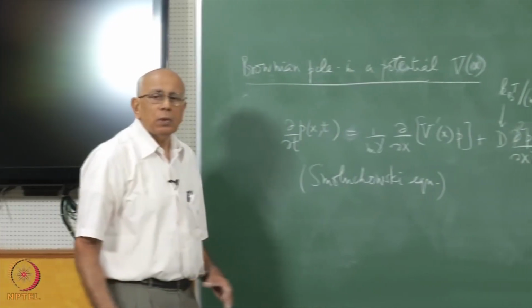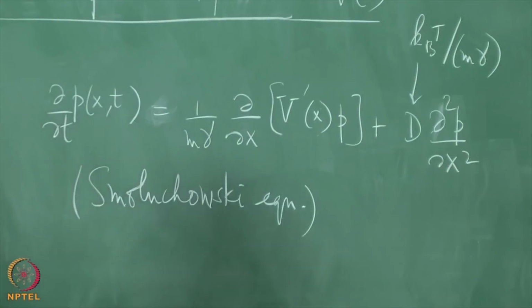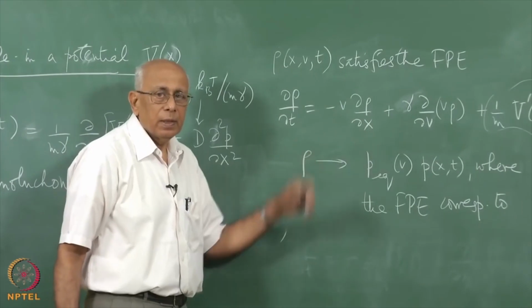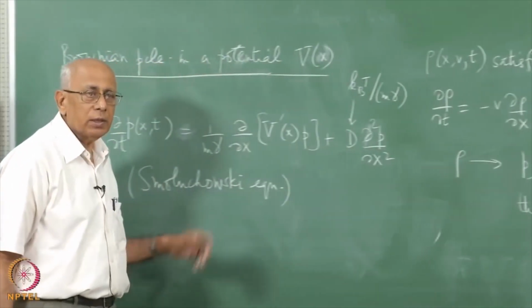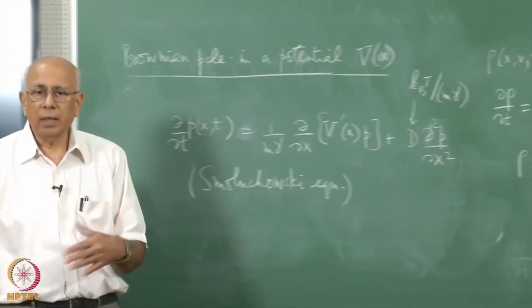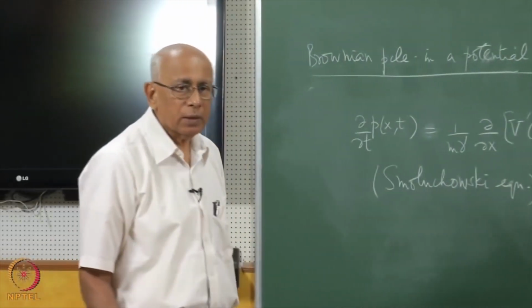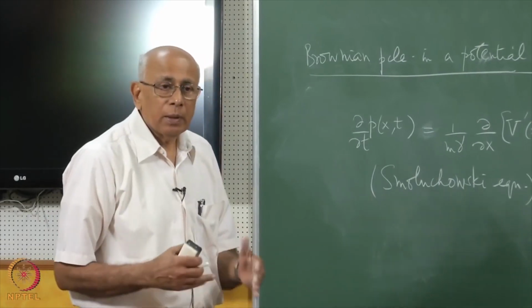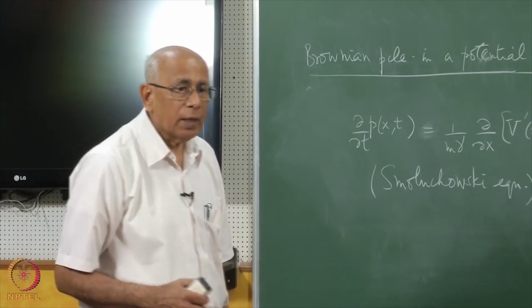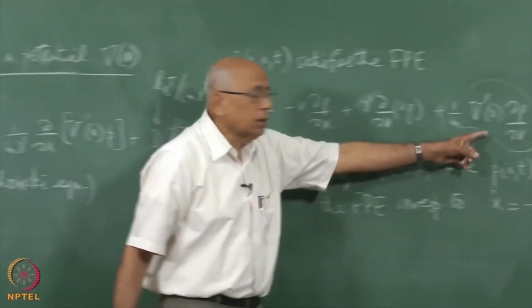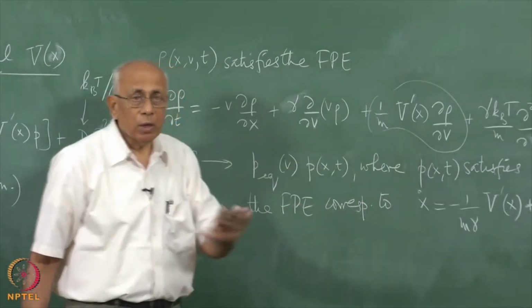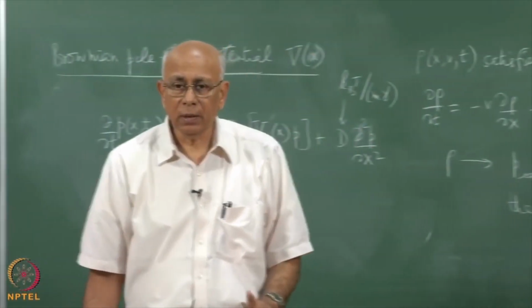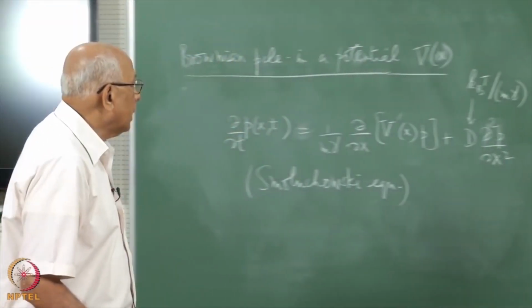So, it gives you the diffusion equation in the presence of a potential. But you see where it comes from, it really comes from the Fokker-Planck equation in phase space. It gets reduced to this in the diffusion regime, where you have to have an extra criterion now about the variation of V prime of x. We have not done the problem in the presence of a velocity dependent force. I assume that the external force was a potential which depends only on the position. So, no velocity dependent forces, no magnetic field, etc. has been included here as yet.